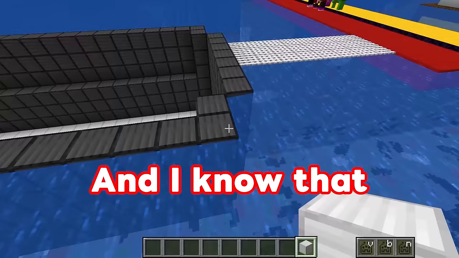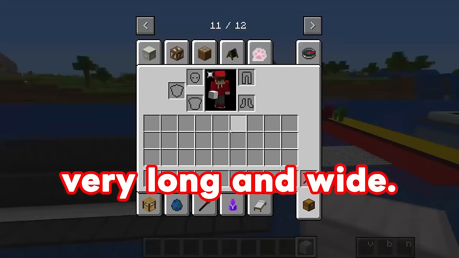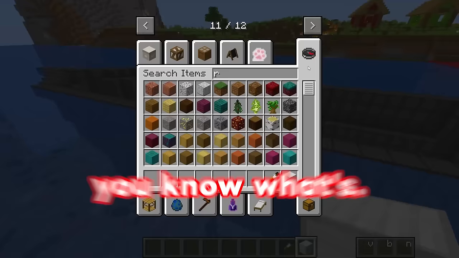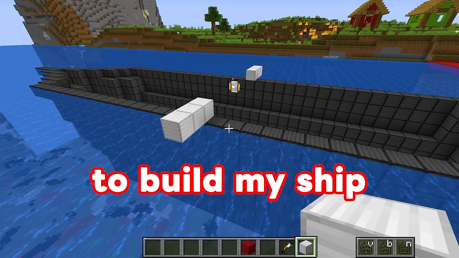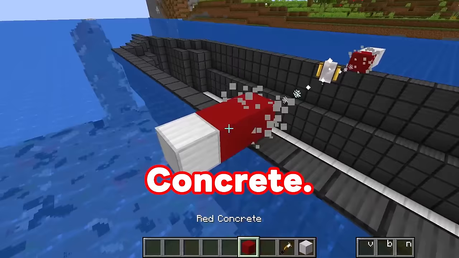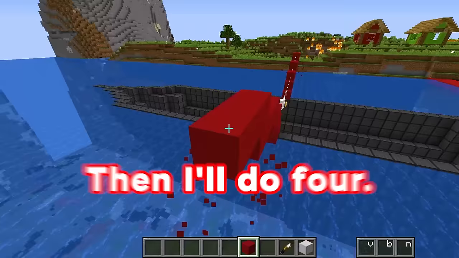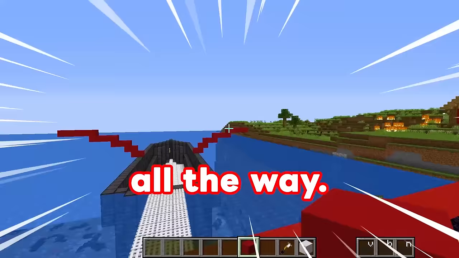And I know that aircraft carriers have to be very long and wide. So let me get my wand of symmetry to help me build this thing. So now that I've got my wand of symmetry placed down, you know what? I think I want to build my ship out of red concrete. This stuff is really, really strong, and it's going to make such a cool aircraft carrier. So I'm going to build out a few blocks like this, then I'll do three, and then I'll do four. And look, it comes out all the way. That is how aircraft carriers are shaped. So let's go ahead and do this build.